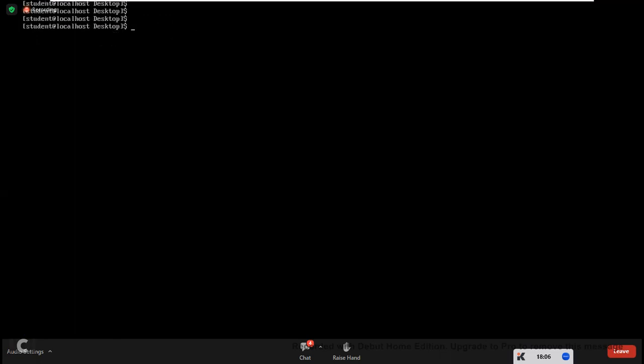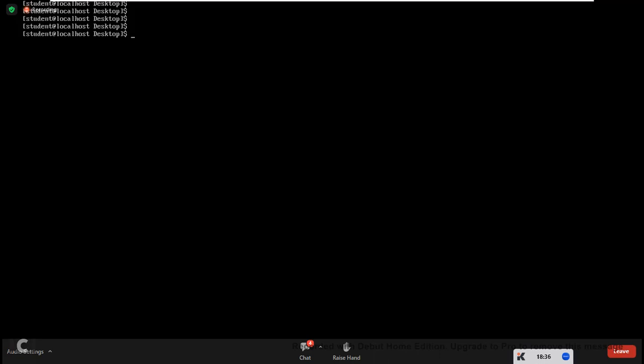So clear. With the help of GUI editors, we are unable to edit the file content in CLI mode. Because of that, we need CLI editors to edit the file. As an administrator, we will mostly access servers and services through CLI or TUI, text user interface. Now we need to edit the file content and configure some services. Without editing the file content, we are unable to configure the services.